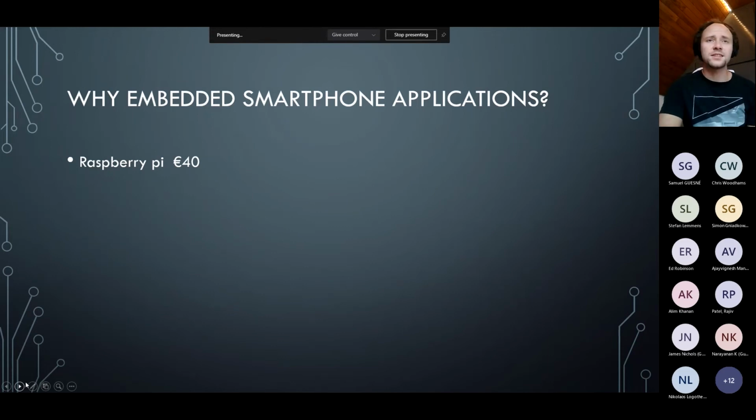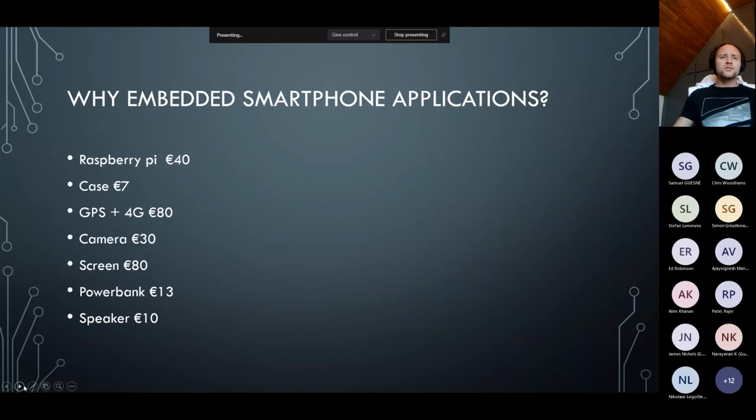I do understand this is the Midlands LabVIEW user group, but I'm from Belgium, so I use euros, but I guess you can all do the conversions. A Raspberry Pi itself is 40 euros, which is fine. If you want a cheap computer to control your curtains or whatever, great. But unfortunately, most of the time, that's not all you actually need.